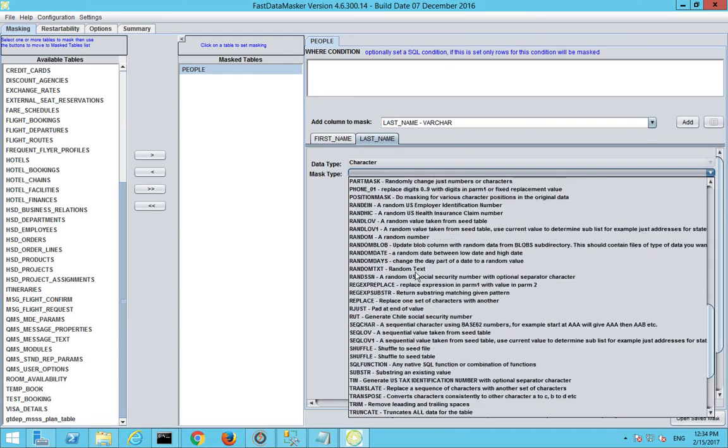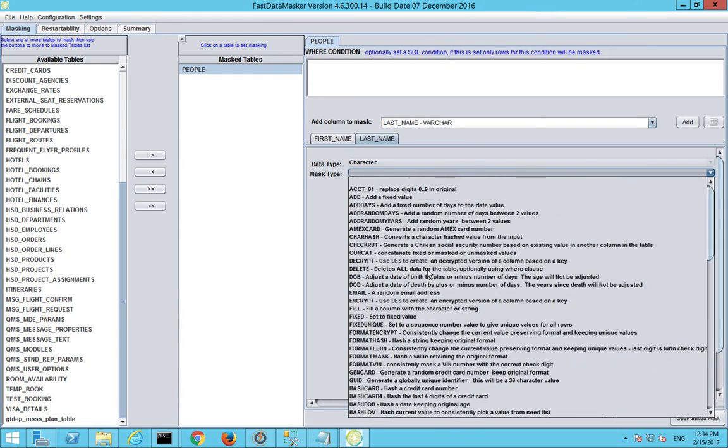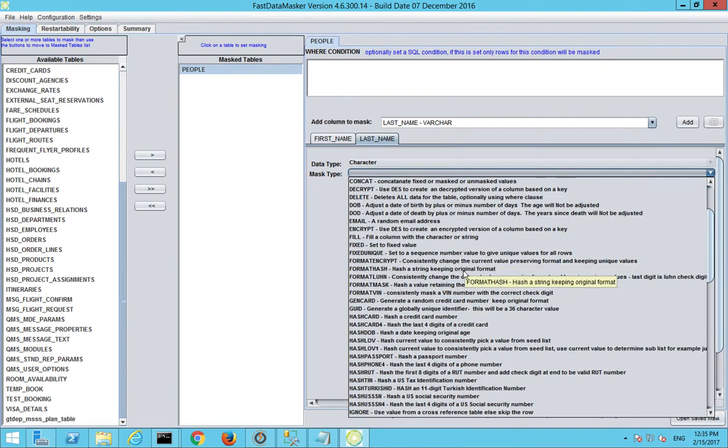So these functions, there are lots of them. Now you have to be sensible in what you pick. So for example, if I just delete them, or if I put in something to do with the date of birth that's going to adjust my date of birth or adjust my date of death, that sort of stuff doesn't necessarily make sense for a first name or a last name. So you've got to be a little bit sensible. If your character type is numeric or something different, it will try and suggest the best list possible, but certain things do have overlay and overlap depending what you're trying to do.